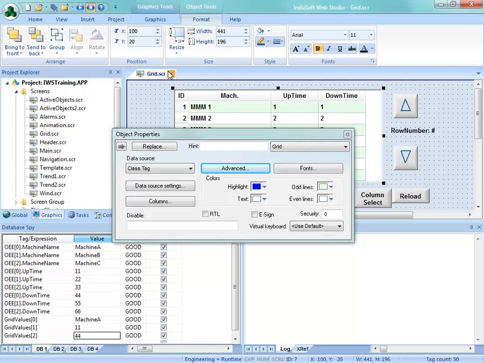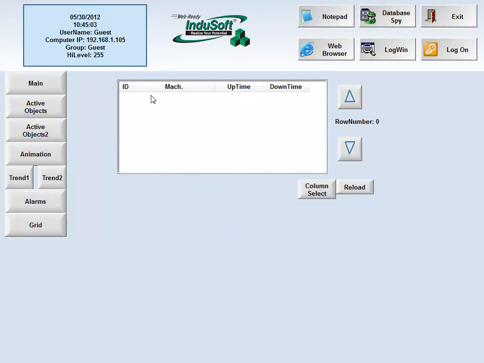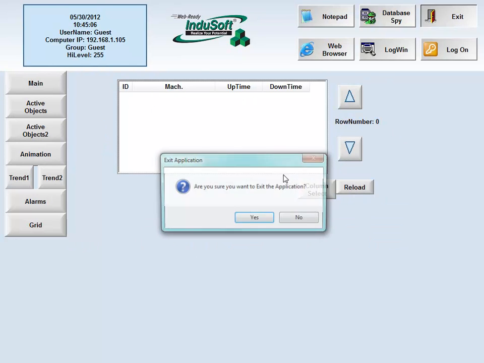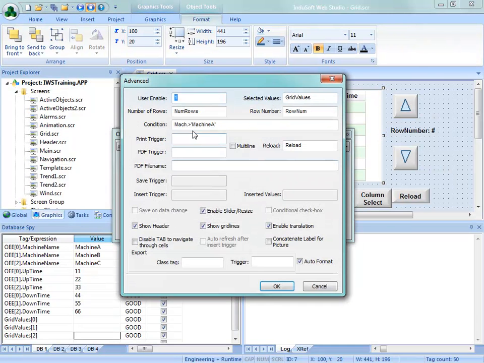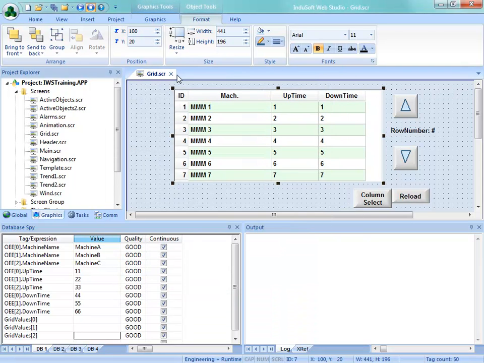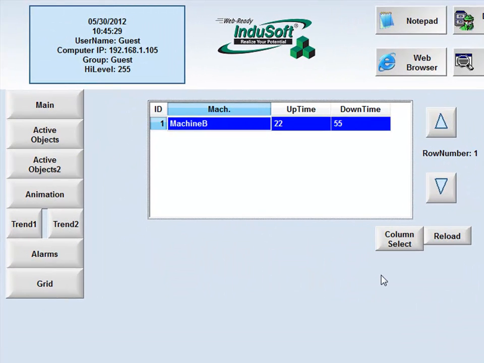So let's see what we can do. Say yes, run. It gave us no data in here because it couldn't find the machine period. So what we could have done is come into here and change this statement to put square brackets around that and still keep that period in there. And now it will treat that as an entire entity there, including the period. And now when I save this and run, we'll see the information. We can hit reload and get all that information. So that's why the period didn't work, it was hanging up on that period.